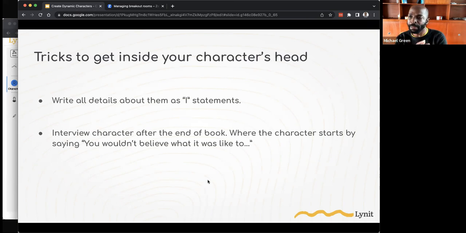So I find it really helps you figure out what questions you don't know the answers to, and then you can start trying to answer those earlier. You're like, well, I have no idea where this plot is going to go, so I don't know how this character is going to feel about it. So what do I need to figure out? It can almost give you a to-do list. You're like, well, for me to write this interview for them, I need to know generally how the plot resolves.